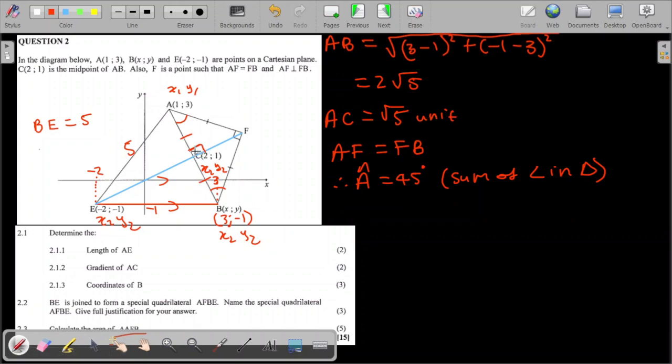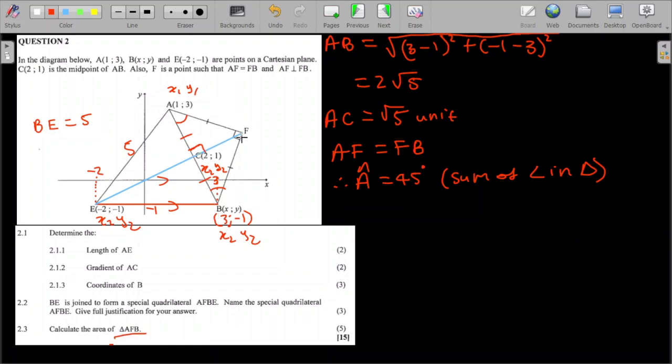It is very critical information, because now AB is going to be my base. Remember how to calculate an area? It's half base times height. So CF is going to be my height. Now we need to find CF. How do we find CF? We have this angle here, which is 45, and I do have this side here, which is AC, square root of 5. So the trig ratio I'm going to use is tan 45 equals CF over square root of 5, which is this AC. Calculating, CF is equal to tan 45 times square root of 5, which gives me another square root of 5 units. So this is my side CF, another square root of 5.